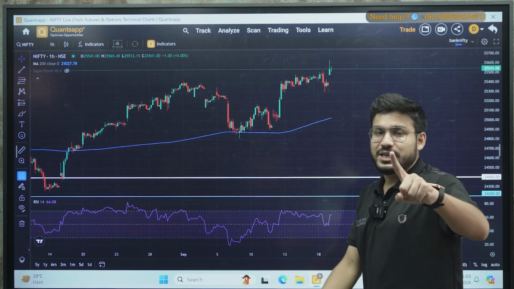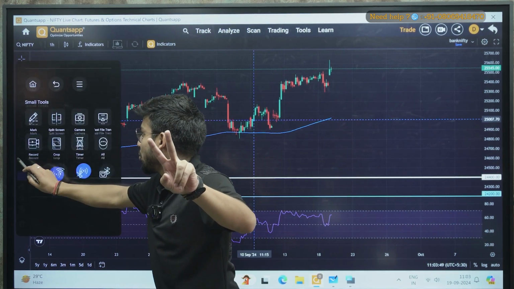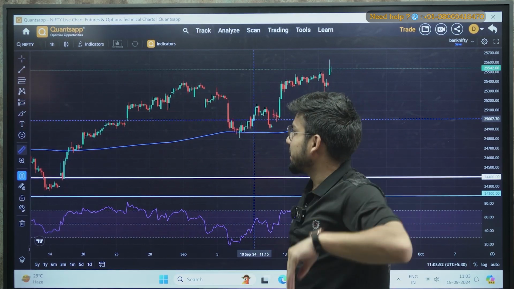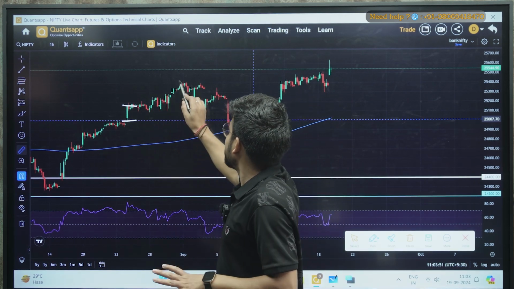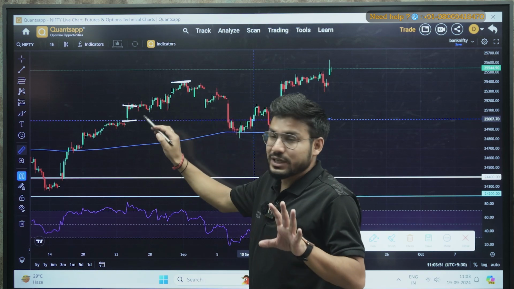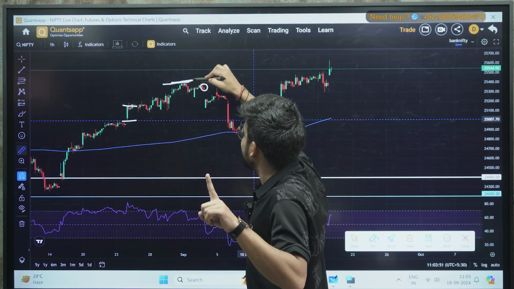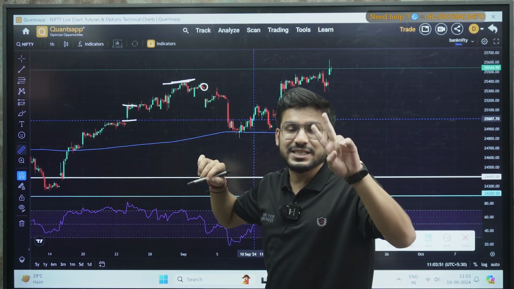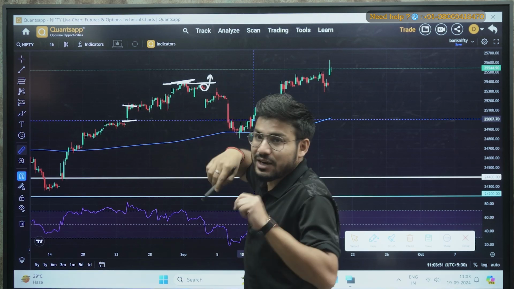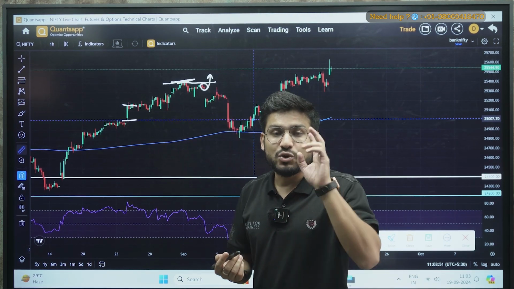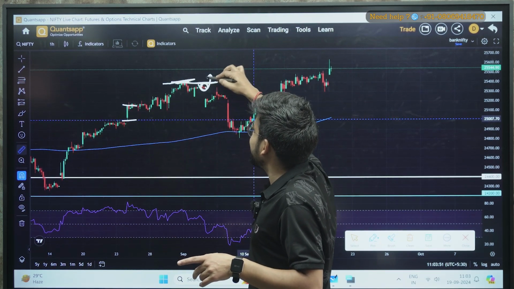Right now, the second condition, what I want when I'm going for the gap up, is for my market to be closing near or above the day high. So for example, this is the first candle of the day, right? So this is my high of the day, right? This is my day's high. So if I'm going with the gap up, I can see my market is closing near the day high. Okay, so that is the second condition for my gap up, right? Or if it is breaking its high at the end of the market after 3 p.m., then I can also go with the gap up. So that is the condition for gap up that I have told you. Either the market should be closing near the high or it should be breaking it after 3 p.m.